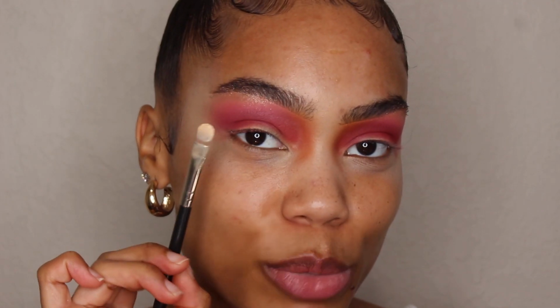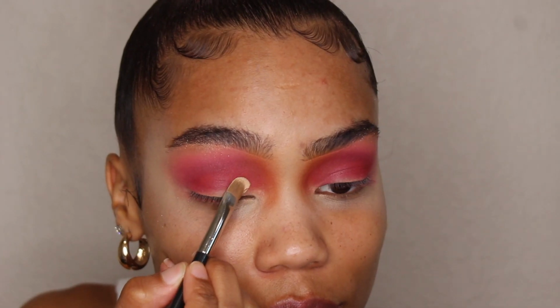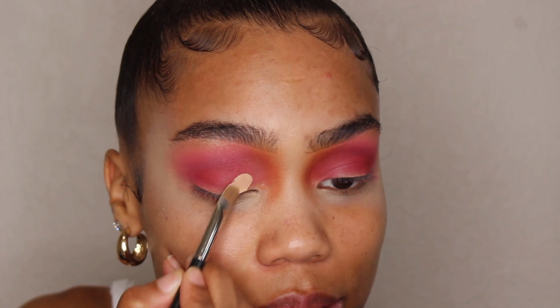Okay, so now I'm gonna cut my crease. I haven't cut my crease in a long time, so I figured it's time. So I'm gonna take my MAC 248 brush to do that, and I'm using the MAC Cosmetics Pro Longwear Concealer in the color NC30. And I'm just gonna do a simple cut crease, nothing special.